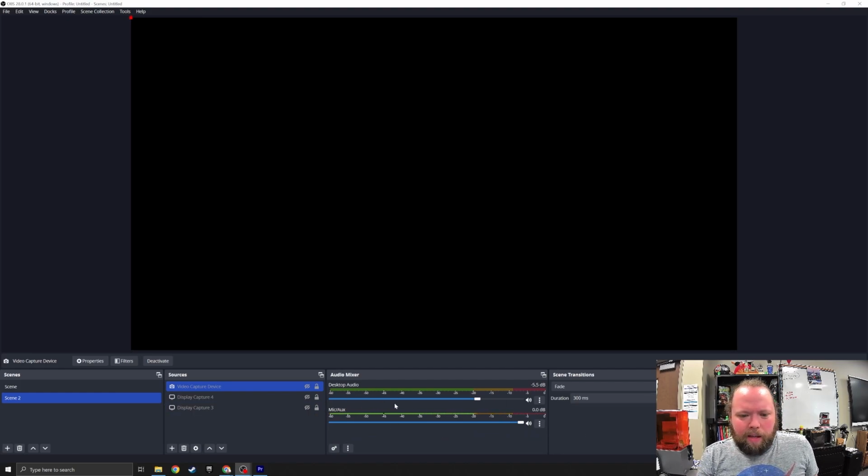Over here in the middle, this is our audio mixer. And so from the audio mixer, you can see as I'm talking, my mic is going green into the yellow, and every now and then it peaks up into that red. That's just the actual feedback that I'm getting from my microphone device, which is right here. I also have desktop audio, which is if I was running a game or if I had sound effects in Unity or Unreal that I'm recording, that would pop up here.